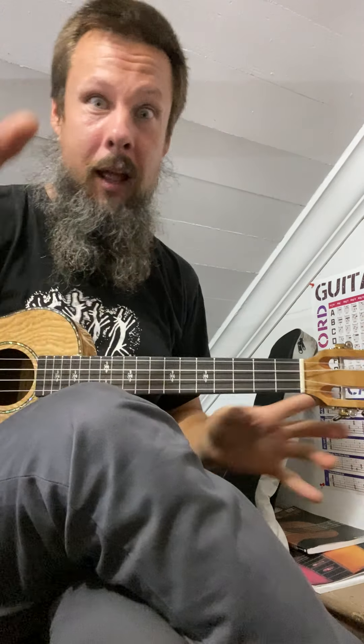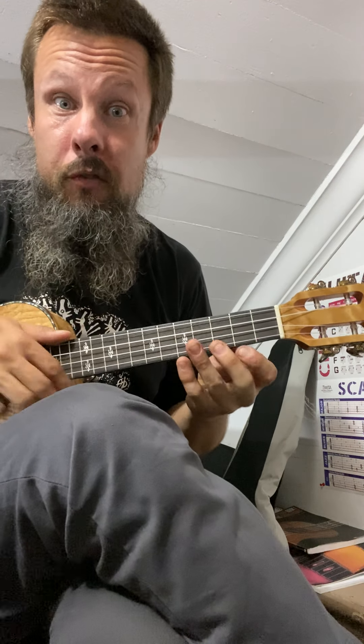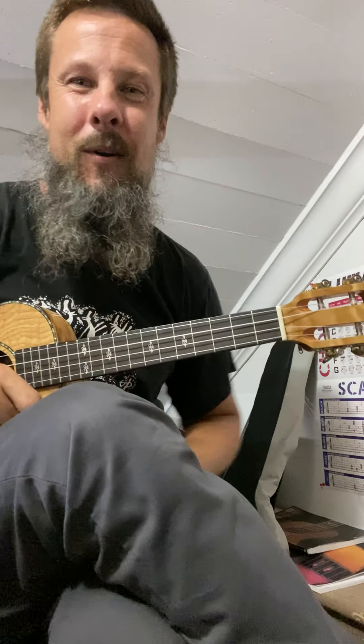So next week we're going to come in here, get a half an hour's worth, and we're going to play our D minor — both voicings, they're the same chord. You could also do an E minor and an E minor, or a C major and a C major. All these chords have two or three different ways to play them. We're just going to go and do a review.